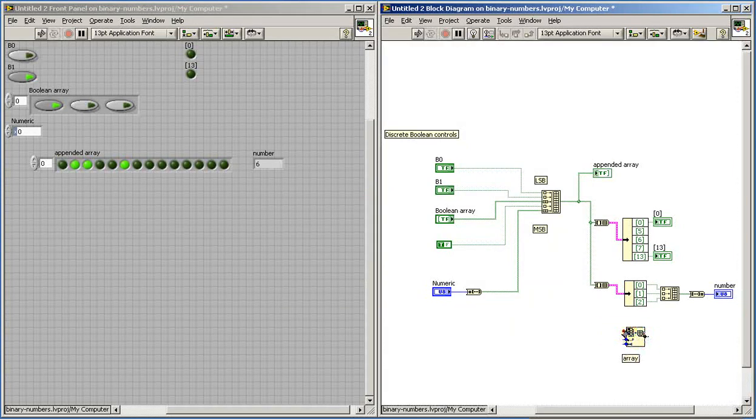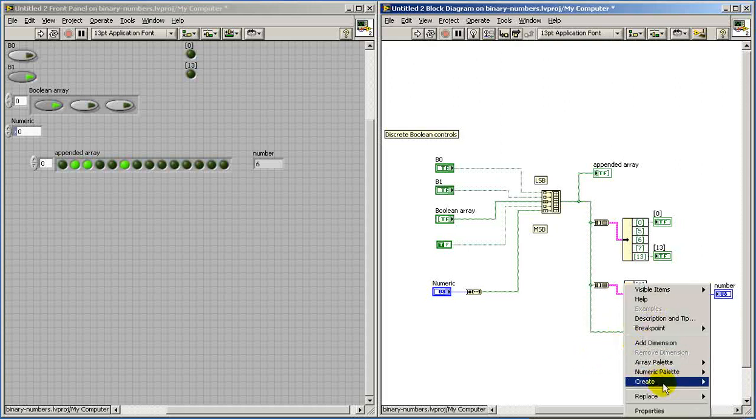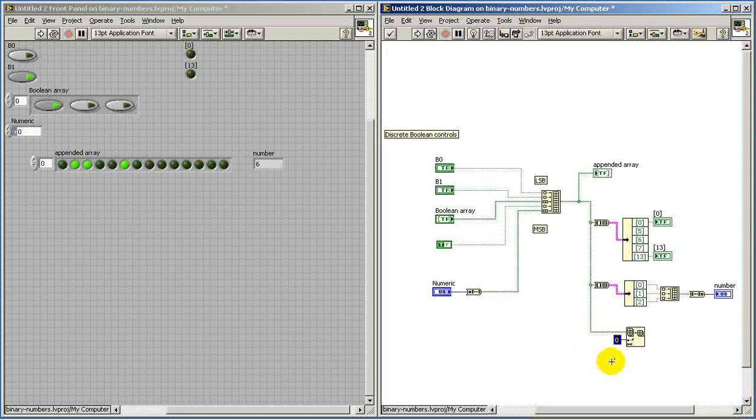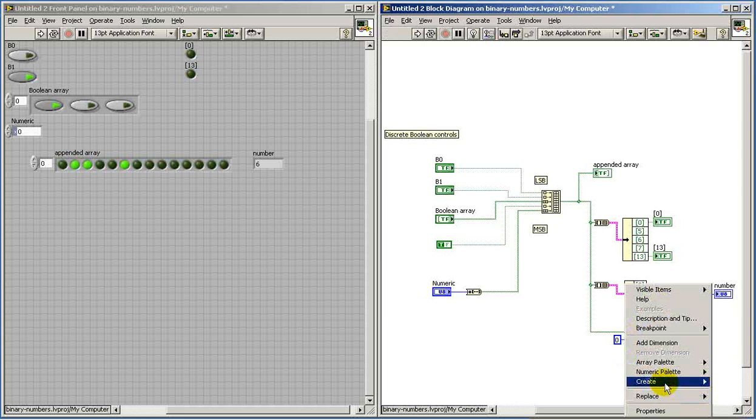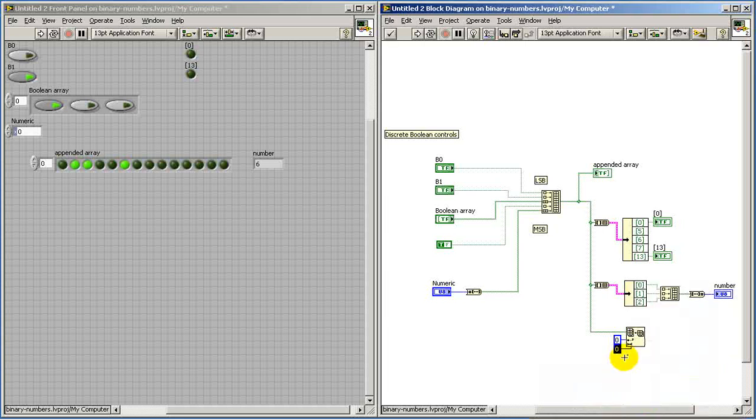Now, an alternative method for picking off a subrange involves what's called the array subset node. Here I simply say, here's the first index that I need from the array, and then I specify the number of elements that I need. So we pull these off all in a sequential order.